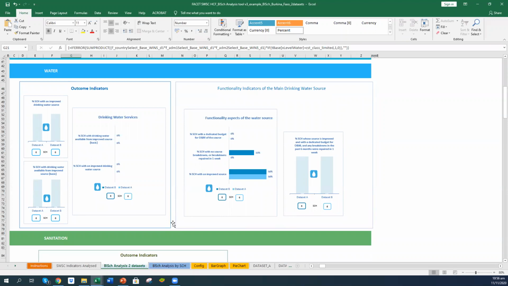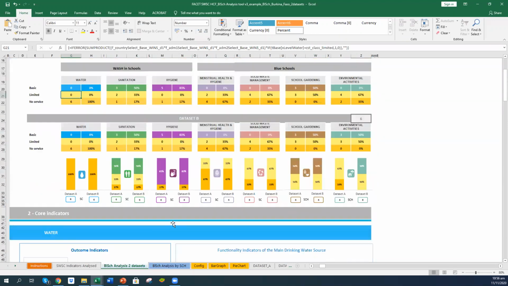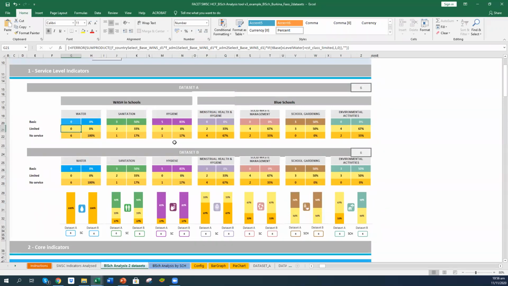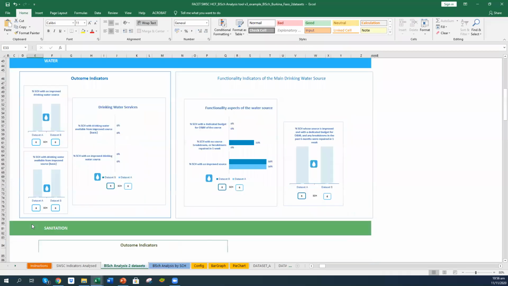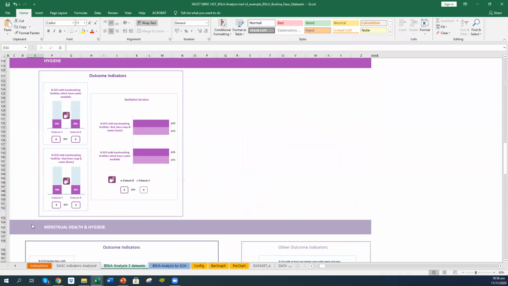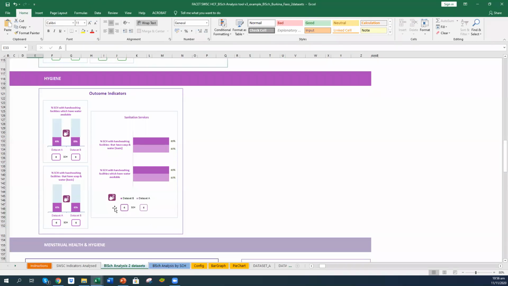But where they do have some progress, if you scroll back up, I think it's in hygiene, for example. There's a significant amount of schools, 5 schools are meeting basic level for hygiene. Now, if you scroll back down to the hygiene section, you can see how that's playing itself out. So like that, you have the different ways that the hygiene indicator is calculated.